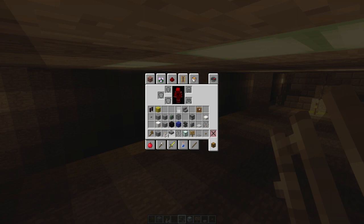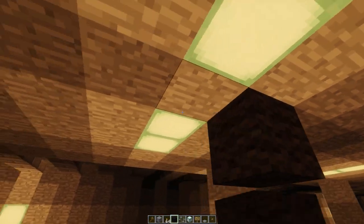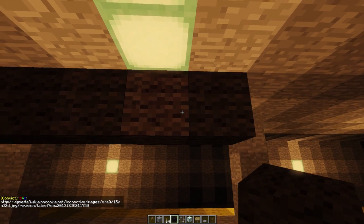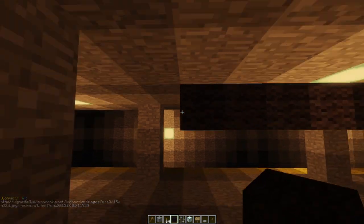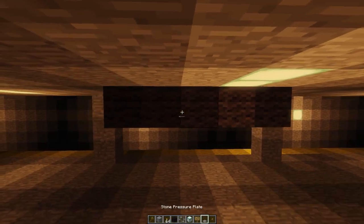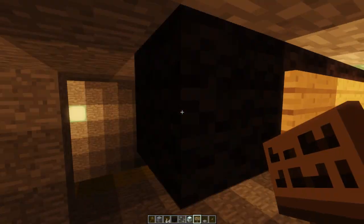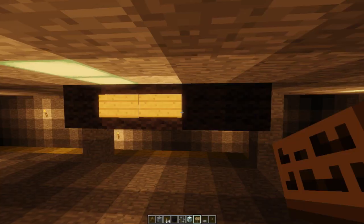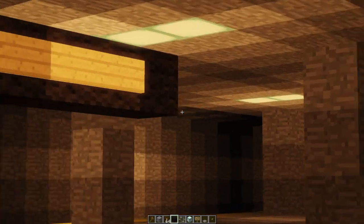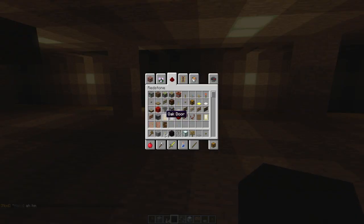And let's make the signs. So let's take black wool. I'm just gonna add that maybe right here, the middle of the pillars, so it's more visible. And we want to make that, let's see, maybe this long. This is good. And that is where you can place the name of the platform on signs. Although they're in much bigger letters than this. So we're just gonna have this 5-block wide sign made of black wool. Like that. That looks nice already, even though it has nothing on it. And just adding these little tiny details to the platform, they make it so much better to look at.